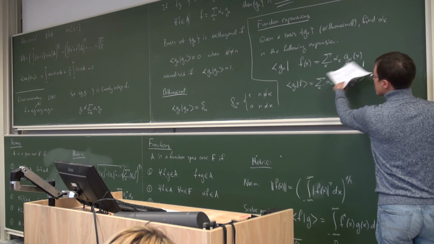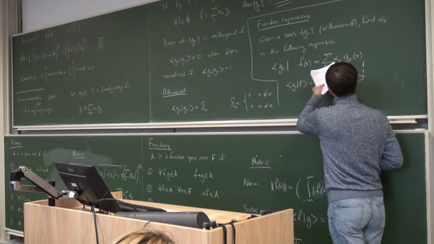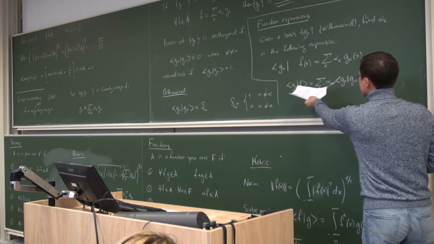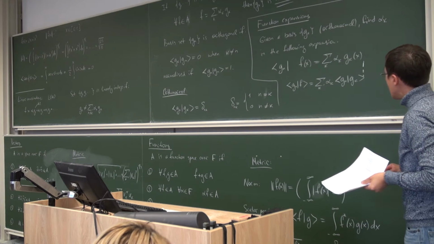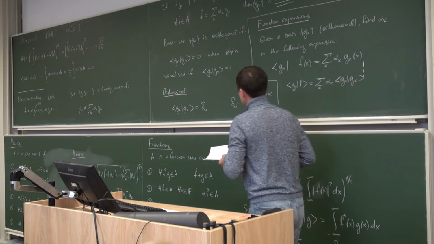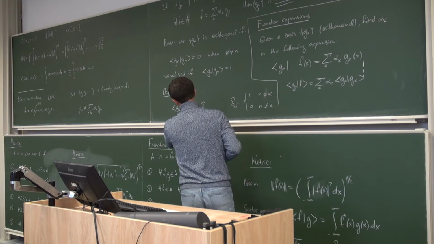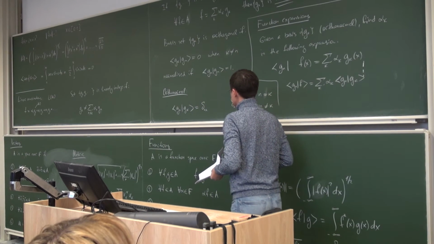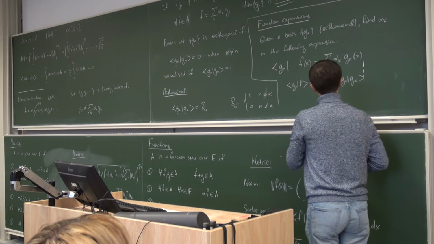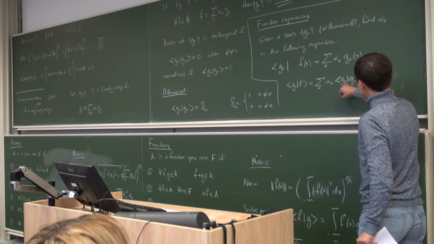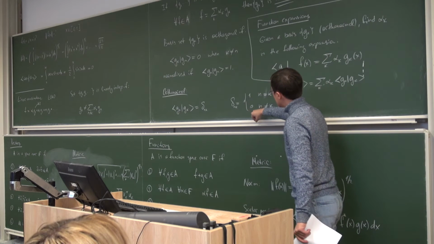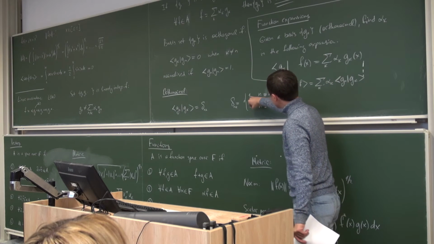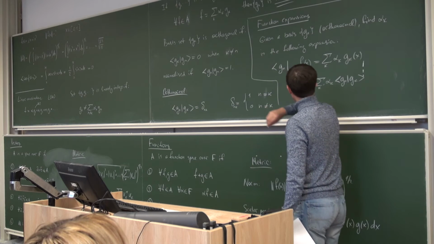So the sum is linear, and with the scalar product, you can take the numbers out. So this is what we have. But remember the definition of our basis set: it was orthonormal, and so most of these scalar products are actually zero. In fact, the only one of them that is not zero is when n is exactly the same as k. Remember this Kronecker delta, right? When n is k, it's 1 and it's 0 in all other cases.